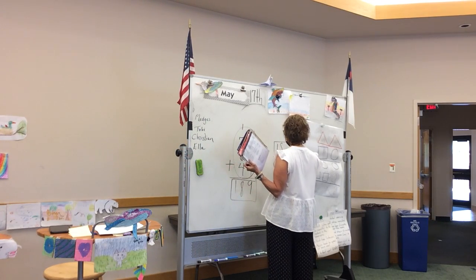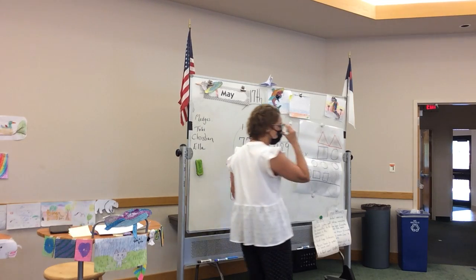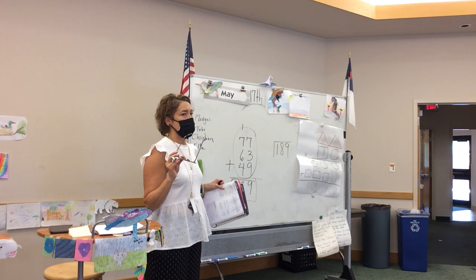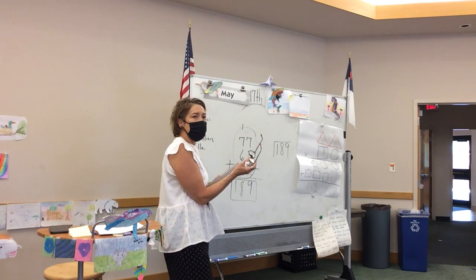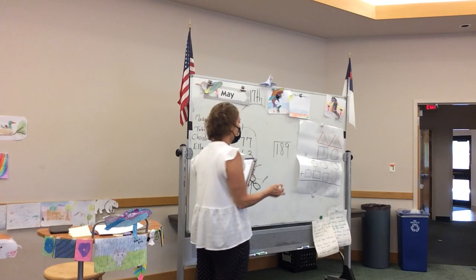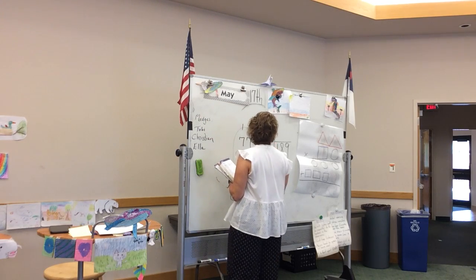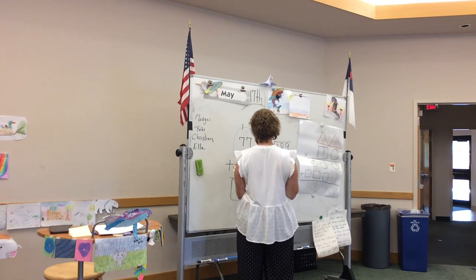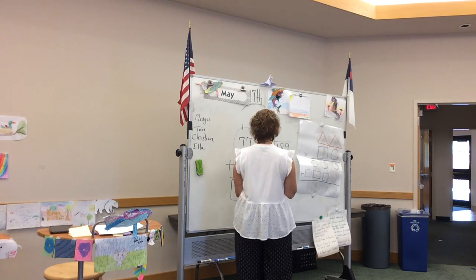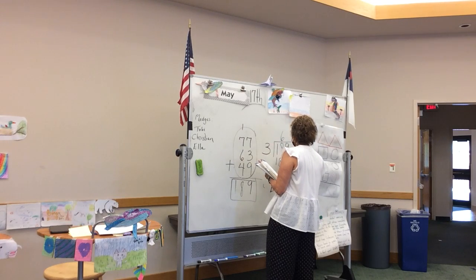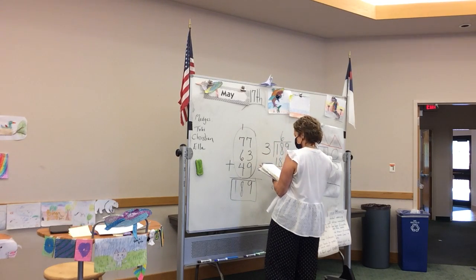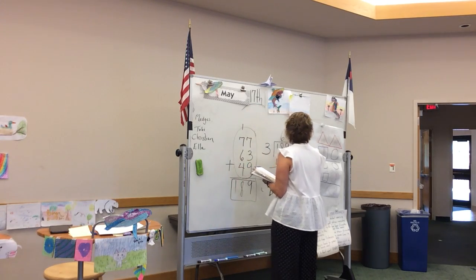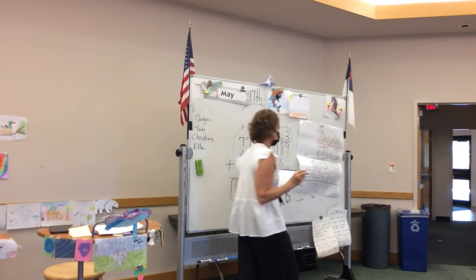All right, we now know what we're going to divide. What are we going to divide 189 by? James. 3. Why are we going to do 3? Because there's 3 numbers. That's right. How many times is 3 going into 18? 6. How many times does 3 go into 9? 3. So 63 is your average.